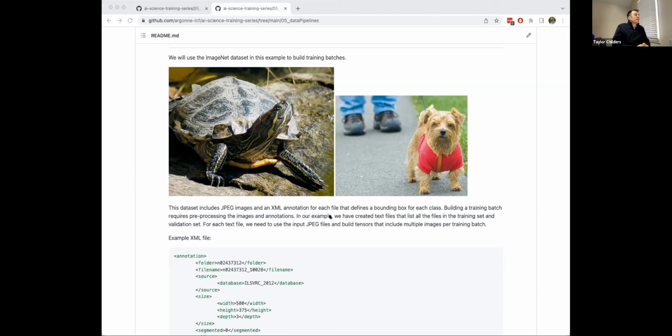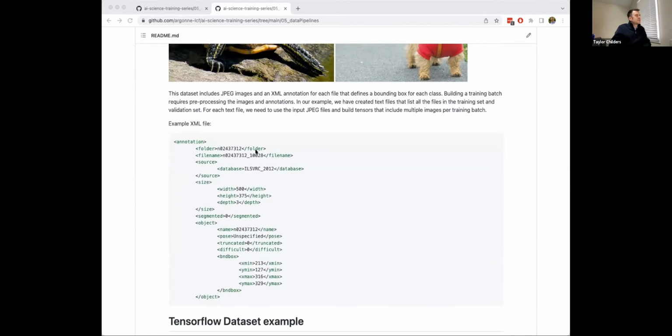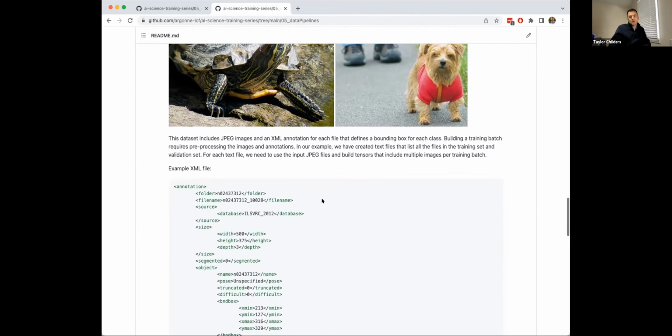And with those come a set of XML files. Those XML files, if you're not familiar, tend to look like this, and they contain information about the image, the shape of the image. They include information about the objects contained in the image. In this case, the object ID is this long string of values. And then it also provides BND box, which stands for bounding box. So it's a box that bounds the class object that's being labeled.